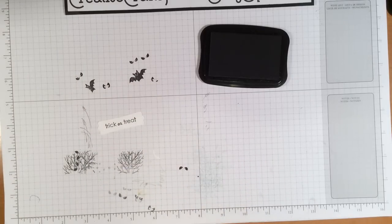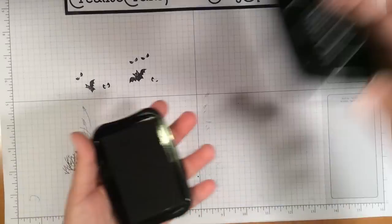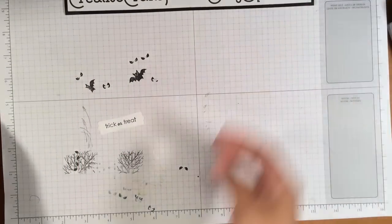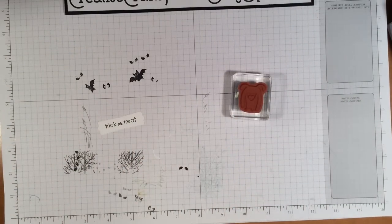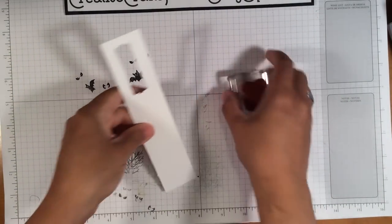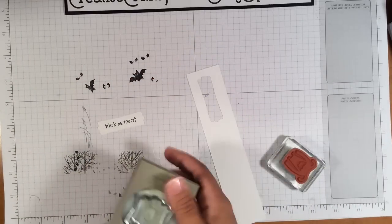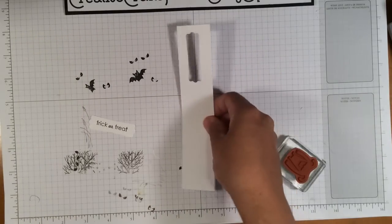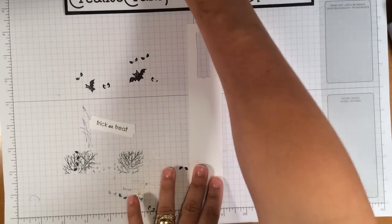Okay, then we're gonna go ahead and put this away because we're done with that. Okay, and then we're gonna go ahead and bring in our little monster here, and with that same scrap, let's see if I'm able to use that same scrap. Yes, I can.